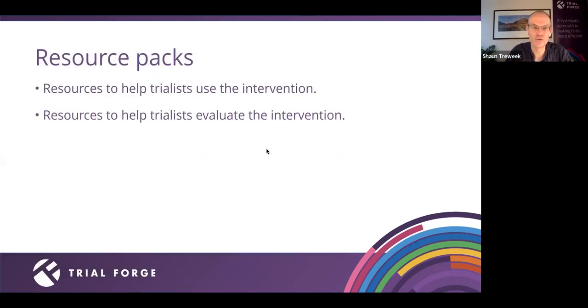And then we have this thing called a resource pack. When we were having our discussions, this was linked to the COVID work initially, we were thinking, well, we would actually want to tell trialists something about how they could use this intervention and also how they could evaluate it, particularly, of course, if that's what our recommendation is. You can try it, but do evaluate it. So it's bundles of stuff to make it possible to use the thing, whatever the intervention is. And if it needs evaluation, bundles of stuff to help you do that evaluation. So you get a head start.